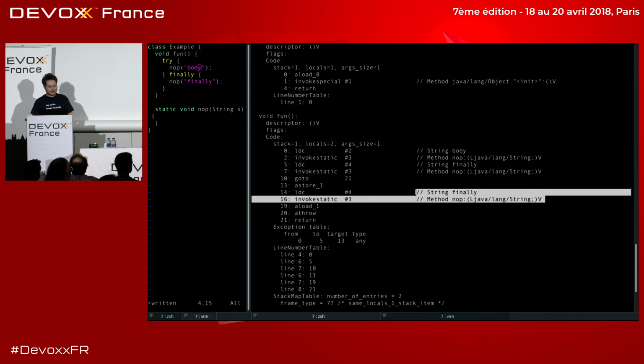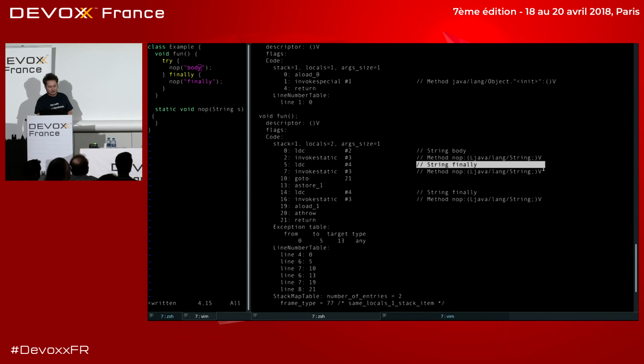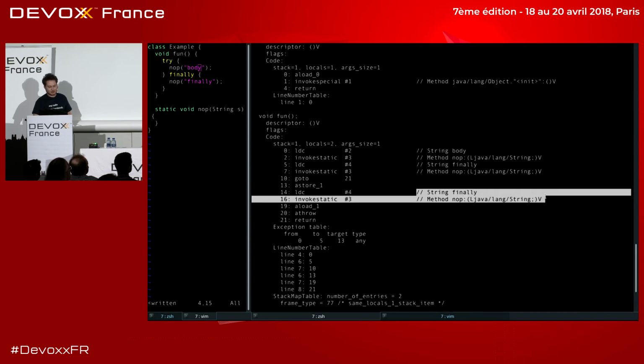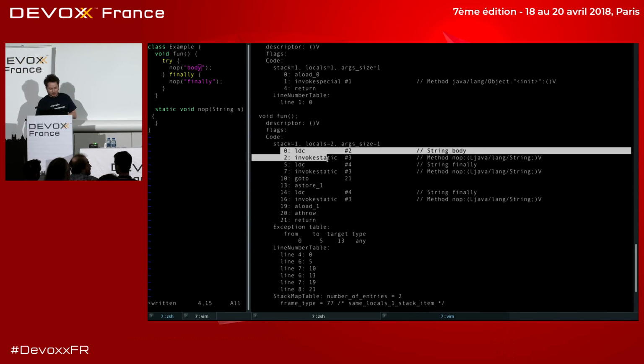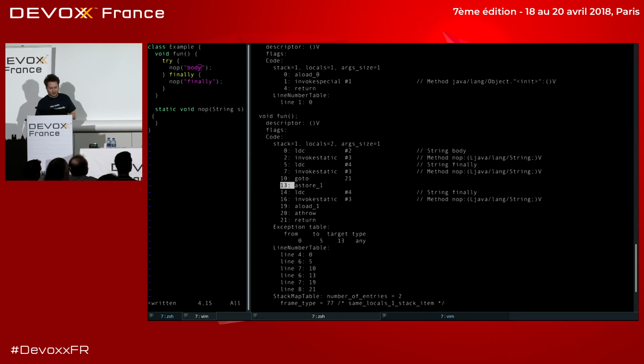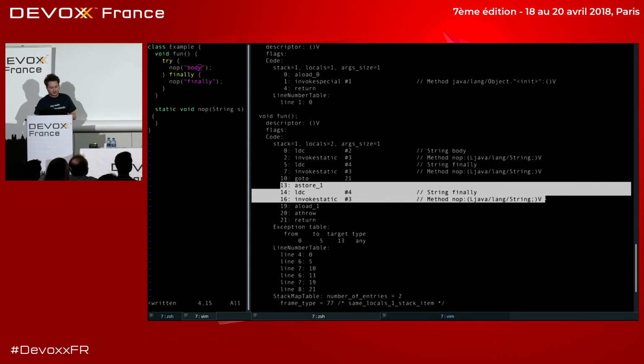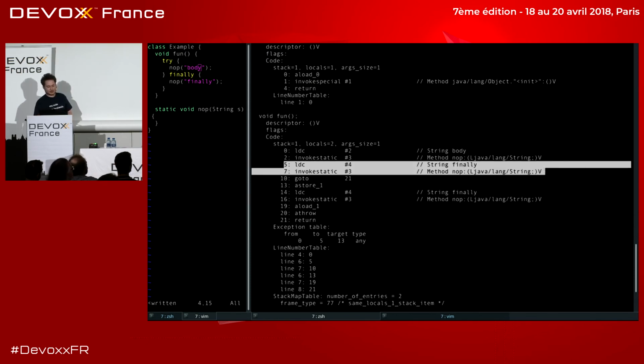Why 2 copies? One copy exists at the end of the try block, so on the non-exceptional path, and another one exists in the catch, vice versa. So this one is on the non-exceptional path, and the other one on the exceptional path. We can even check this. The exception table covers from 0 to 5. This is the non-exceptional path, this is the body of try. And the target is 13, so this is a catch. This is the exceptional handler. So in the exceptional handler we have one duplicate, and here we also have another duplicate.